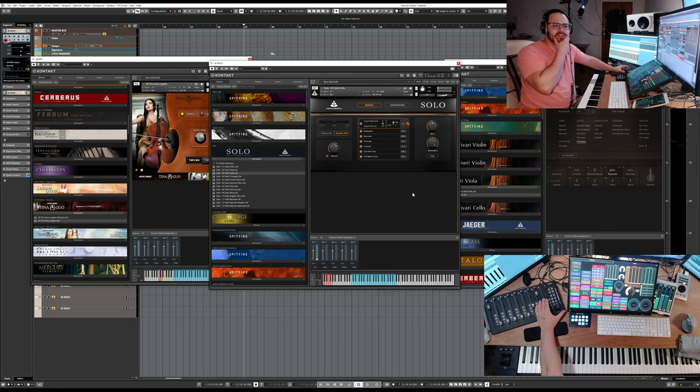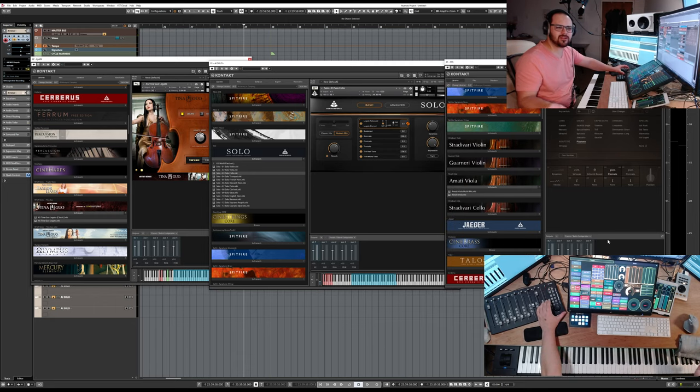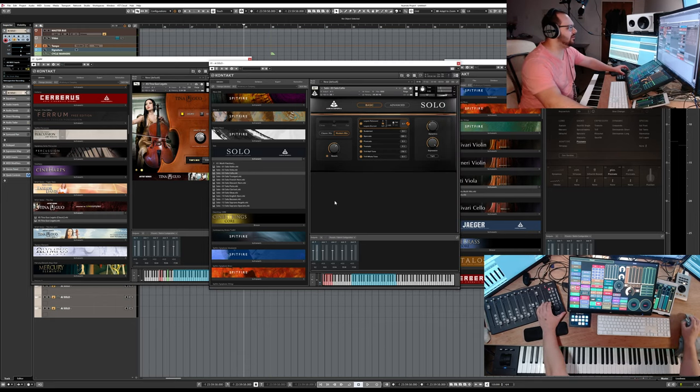Okay, I don't understand this thing. Why do companies sample cello that can only get to C? What is this, C2? Cellos can go way higher than that. I don't understand the need to limit it on the C right here. Am I wrong? Am I crazy? I feel like you can go higher than that.